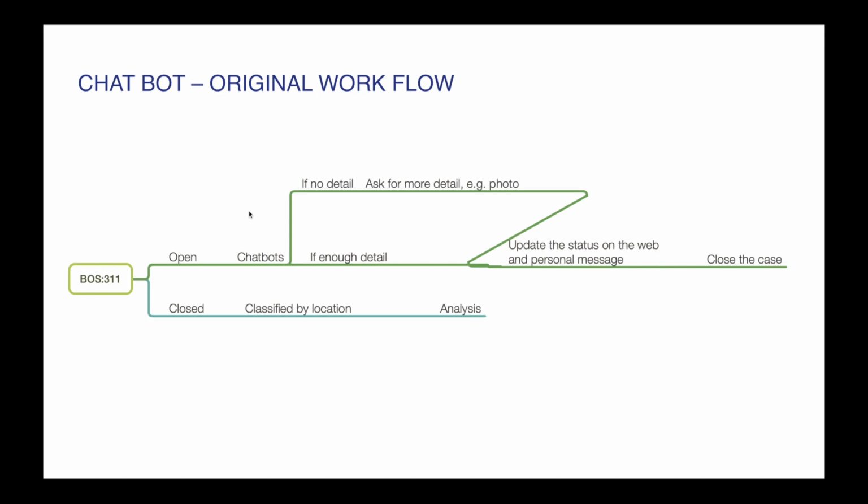So when the case is reported by a user, we'll understand whether all the necessary information like location, photos, where it's happening, and time is there. And once that information is recorded, the chatbot will process it and store it in a separate place. And we'll get an input from the user on whether that case has to be updated to him. We'll get additional info from the information we gather from the user. We will again ask the user whether to update the status of the concern to him once the case is closed or not.